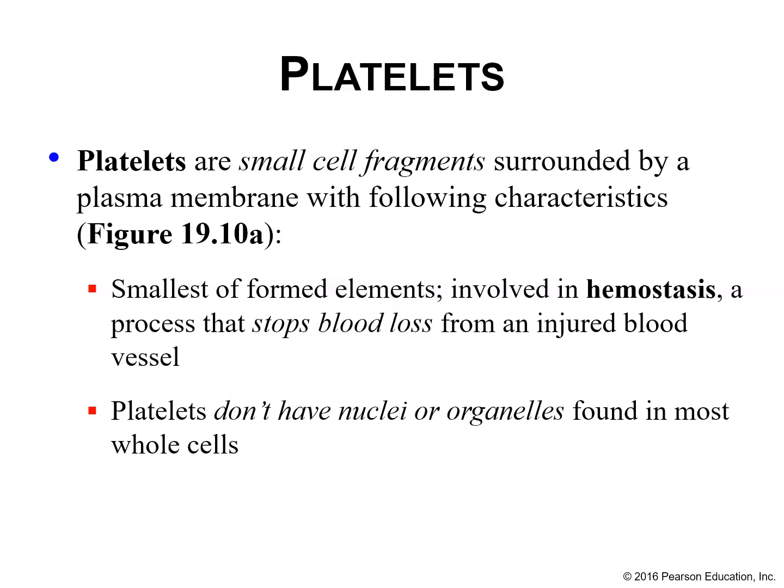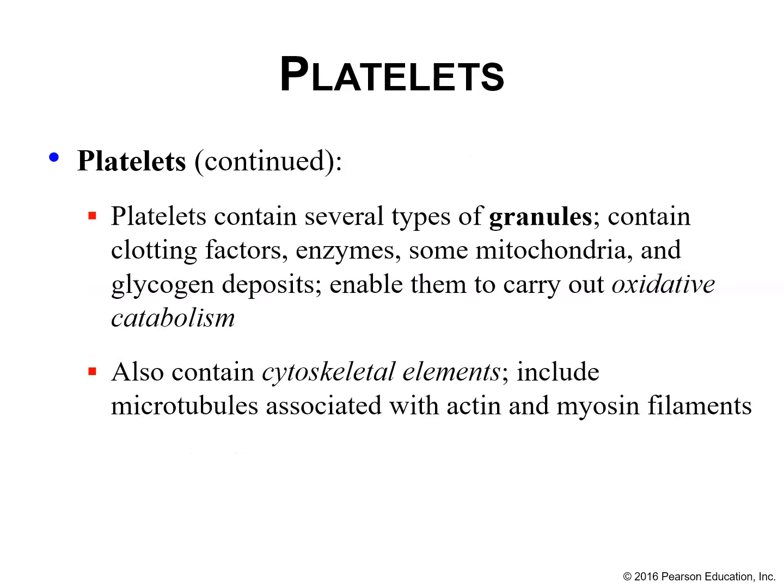Remember, platelets are fragments of cells, so they don't have any actual nuclei or organelles that you find in your other whole body cells, like many of your other leukocytes. Platelets do have several types of granules, which contain clotting factors, enzymes. They also have some mitochondria and glycogen deposits. And that enables the platelets to carry out many of the oxidative catabolism in your coagulation process, your blood clotting.